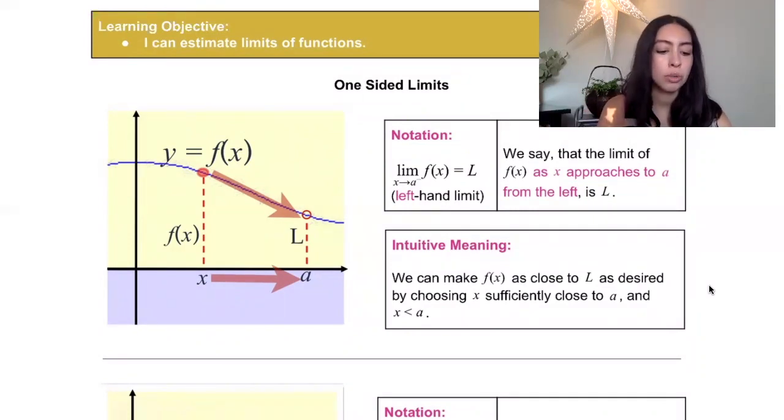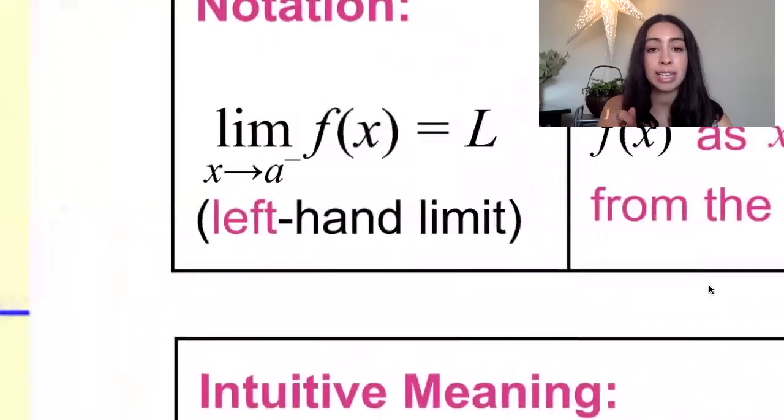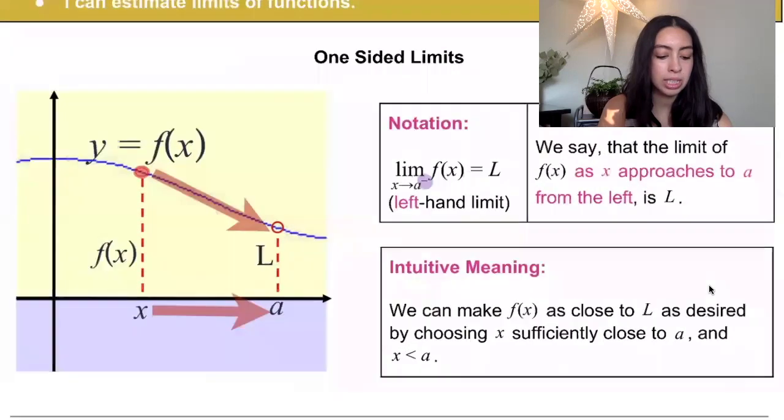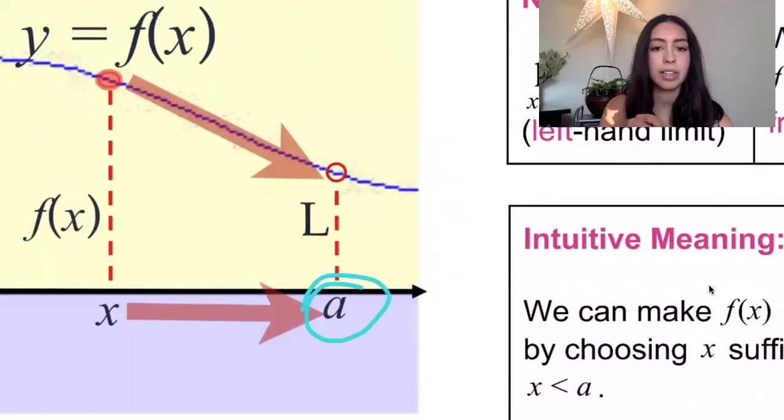So we have our notation here. The limit as x approaches a from the left side. That's what this is saying here. This little negative sign that looks like an exponent, that's telling us it's a left-handed limit. And so we can see in the picture here, if this is our a value here, that's our x. So as this function has x values approaching a, then we follow the graph from the left side, and we can find this limit, which in this case is capital L, whatever that y value is.